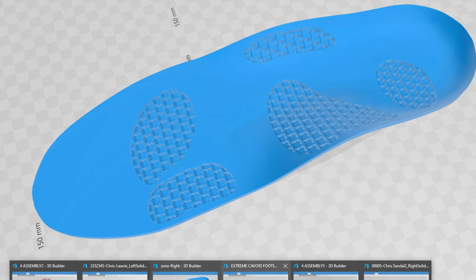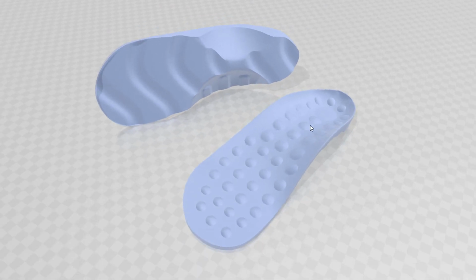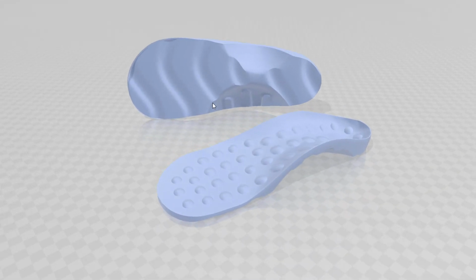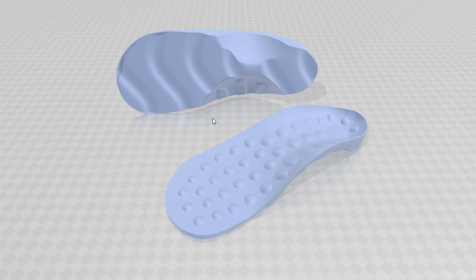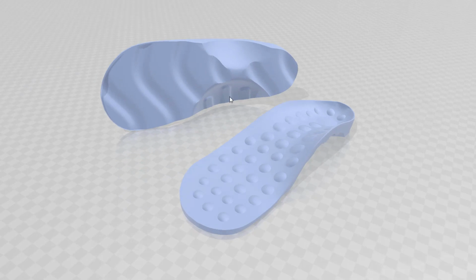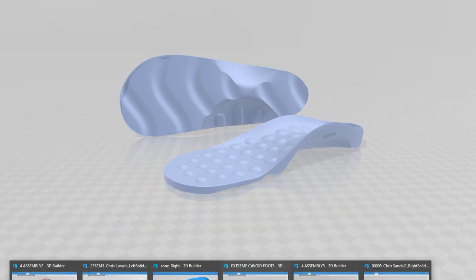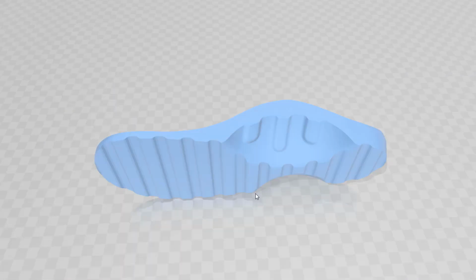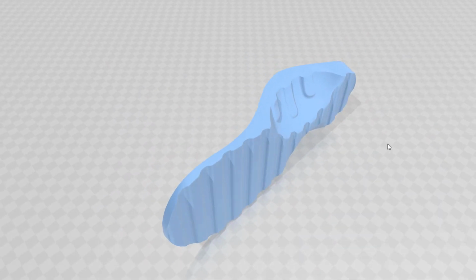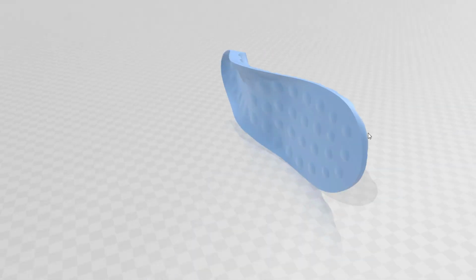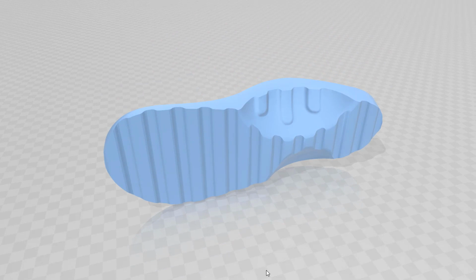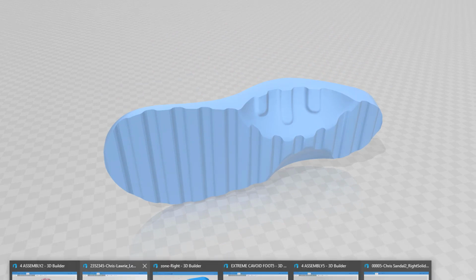Taking that a little bit further, I can really start to consider now how I'm going to deal with this new material technology that's coming through, like TPU. Whether they are powder-based systems or whether they're FDM doesn't matter, because with soft materials you have less issues with the technology. So I can start to think differently about what I'm making. But no one really knows yet what the ideal TPU insole looks like. So for example here, this could be a very fancy design, but is it too heavy when it's printed in TPU? So our customers are already starting to think a little bit differently.